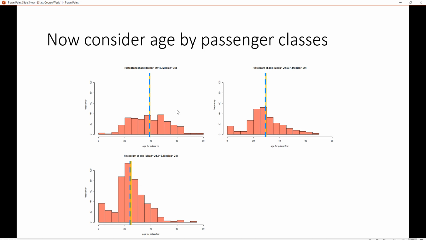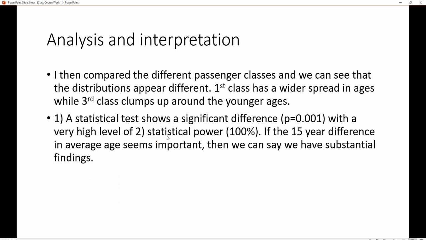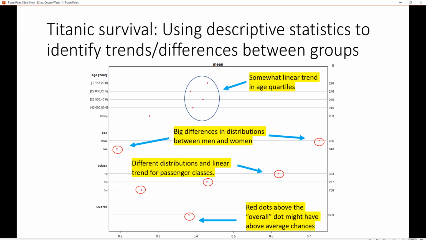But when we analyze data, we want to look at the center. That's our mean or median or mode. We also want to look at the spread or the variability, and that's either the standard deviation or the interquartile range, or just our percentiles. And we also want to take into account the shape of the distribution. If things look very different, then we can test to see how different they are.